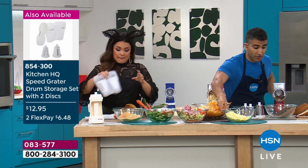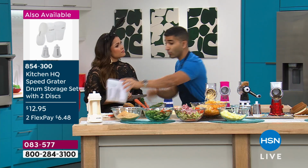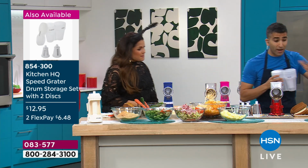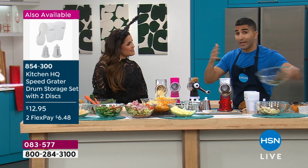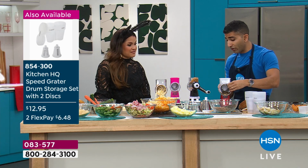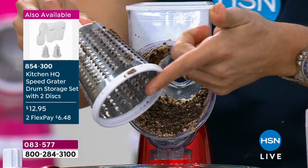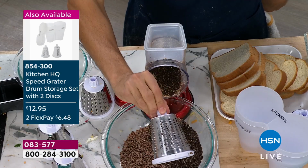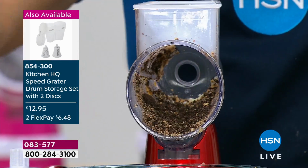You want to see one? I'm going to show you the crinkle cut. I love doing the crinkle cut and the julienne cut, and it works the exact same way. Whatever speed grater you've got, even if you do own the speed grater, which you should, you can add on those little add-ons to get the drum holder and the add-ons. Such a good thing to have. They all work the same way. Unscrew the back, take out that drum. This I use for my cookies and my chocolate. Stainless steel, this goes into the dishwasher. So nothing to scrub, nothing to get my fingers in the way.